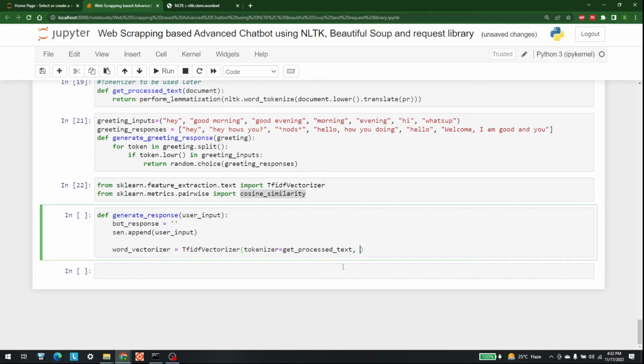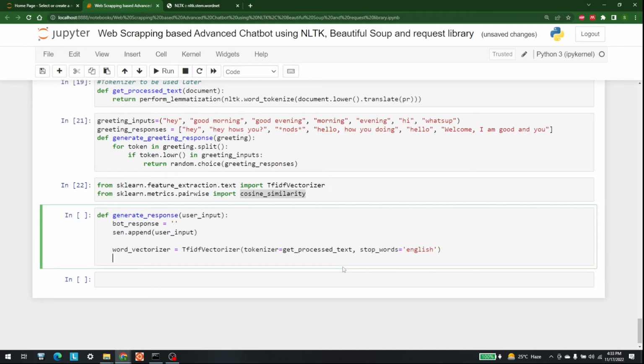Okay, so what is the next step? The next step is to actually give it some stop words. So I'll give it only one stop word, which is English. So stop words is equal to English. Okay, so this is the word vectorizer. Now we need to convert all of our sentences into word vectors.